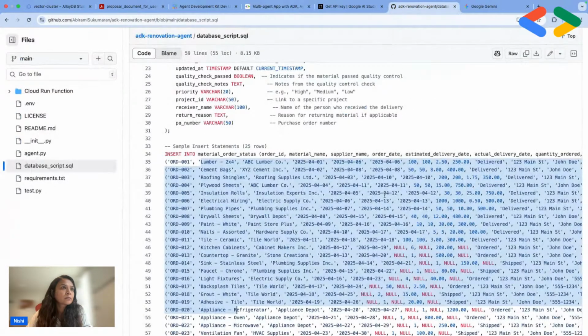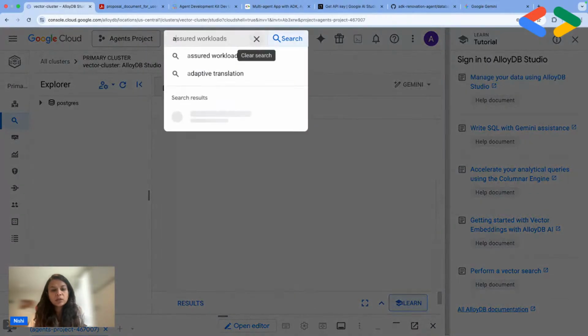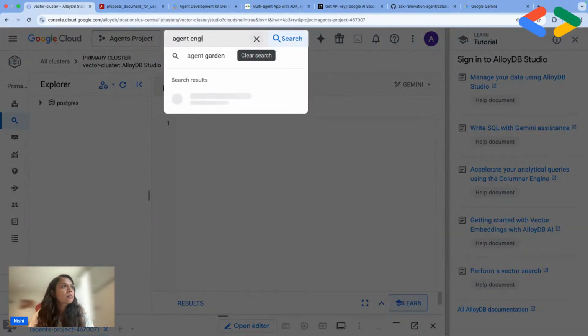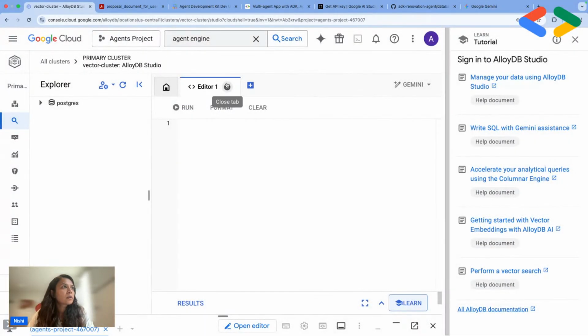Now moving back to your Agent Engine, we'll quickly check the deployment to Agent Engine.